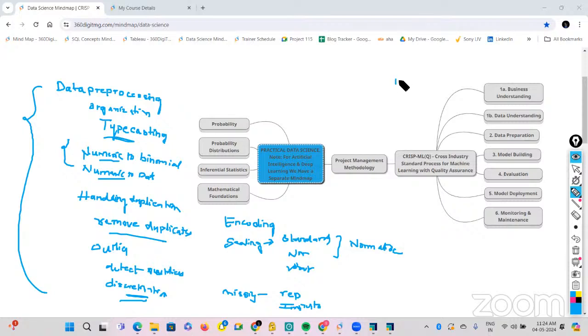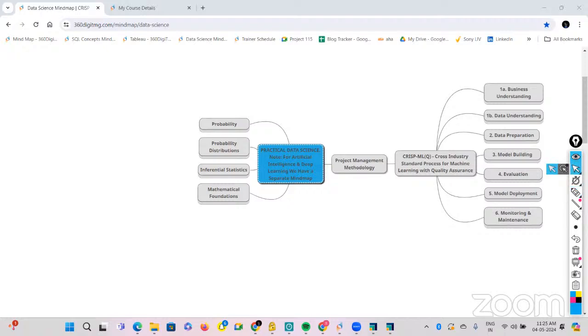Okay, we are done with business understanding, we are done with data understanding, and we have also discussed data preparation. Then what about the next ones? What are the rest of the things present? Before talking about model building and all, I want to show you one more operator, that is K-cross validation. In RapidMiner Studio, you have one more operator, that is K-cross validation.